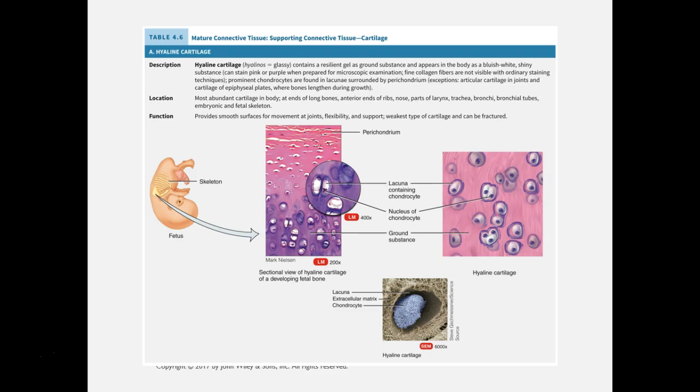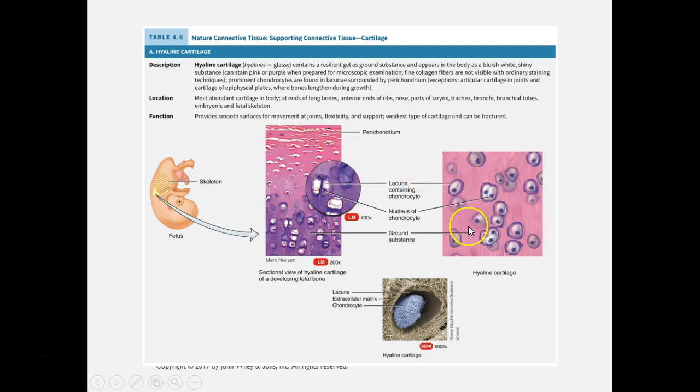Okay, hyaline cartilage. So we're still looking at connective tissues, and we'll look at some of the different types of cartilage. So hyaline refers to a glassy looking structure. So hyaline cartilage often appears as glass with cells embedded within. So a lot of times it's very shiny in its appearance. The collagen fibers are not very visible. So you can see here this sort of purple area here would be the hyaline cartilage matrix.